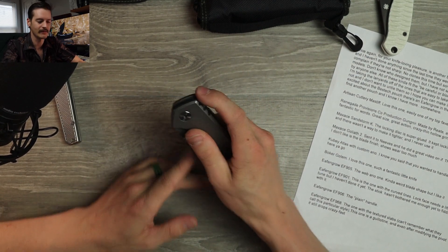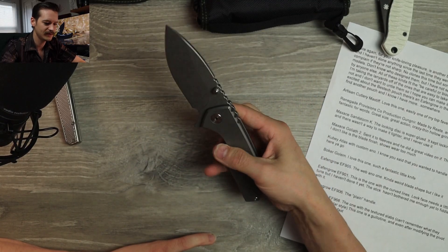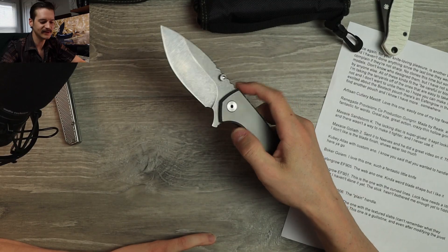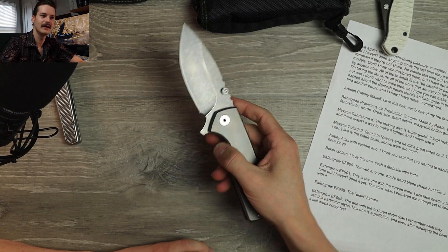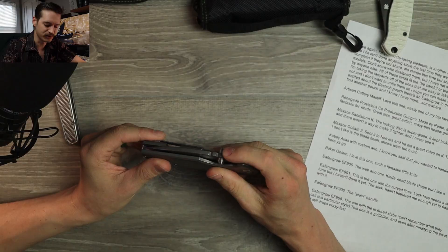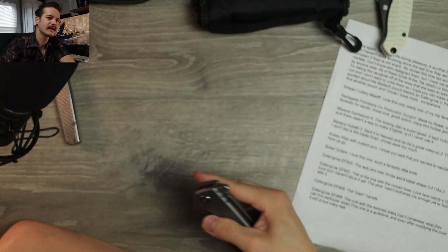Action. Oh yeah, running on ceramic bearings - and really big ones. Flipper tap - a little bit of a soft detent, but on the thumb studs feels great. Thumb flick, reverse flick - yeah, sure. It's so much knife. You gotta want it on this one. Double clutch kicking in. Your taste in knives never ceases to amaze me. I can't reverse flick it - ow. It's a workout. Action's good, but a little too soft a detent for that blade, and also sometimes too strong that I can't open it - so it's in this weird limbo world. Acoustics - yeah, makes a great noise. Absurd. Very clicky, very clacky.